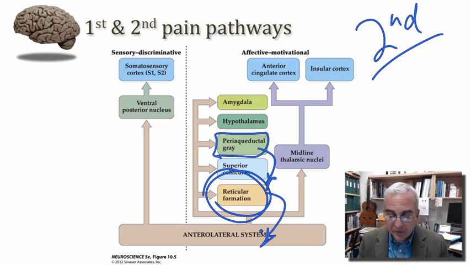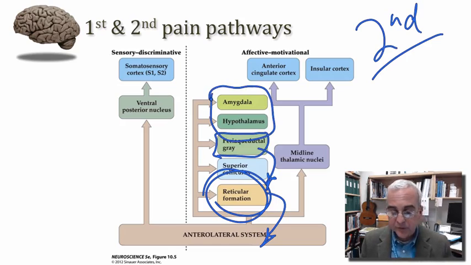Well, these second pain pathways are distributed all the way up into the forebrain. Structures like the amygdala and the hypothalamus can receive information about the presence of this painful stimulus. Once this information gains access to structures like the amygdala and the hypothalamus, then it's in a position to have more widespread impact on the physiology of the body and in our cognitive state.